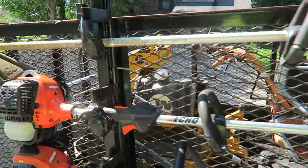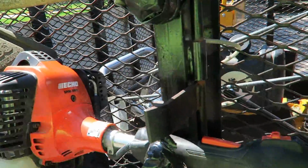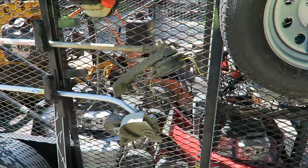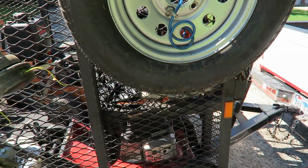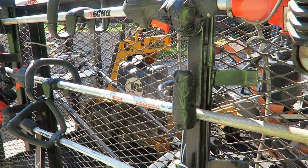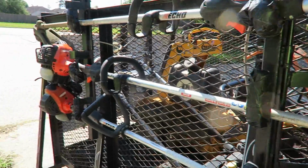Matter of fact, that other one, this one here, I picked it up when I won at Chainsaw. I bought this one that day, so it's been a good little unit. It's been pretty powerful. I've been using it on a number of jobs, and I got my Ybravo 25-inch cut, and I got my Toro Recycler mower on there, and I got my Skag on here, and I got my upright. So let me get busy and see if I can get them off there and get this yard cut. But anyway, I'm just sharing that with y'all right now. I'm gonna get busy.